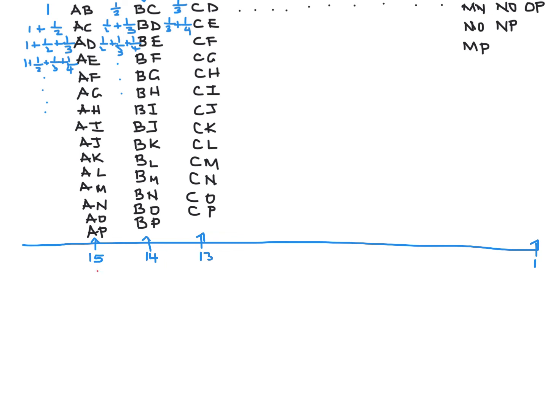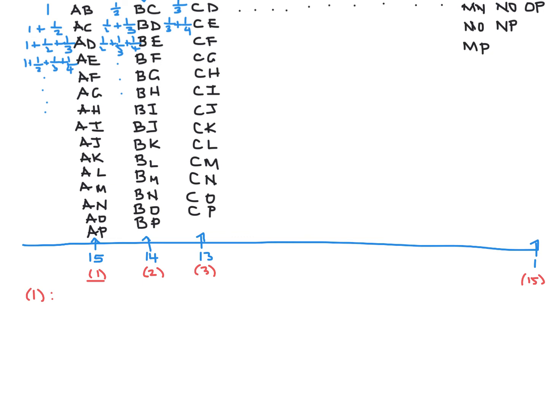I'm going to call this 1. I'm going to call this 2. I'm going to call this 3. And then I'm going to call this guy 15. And then that will allow me to sort of keep track of everything. Okay, so now I'm going to add up just the column 1. So this guy right here.